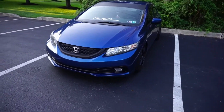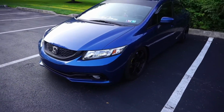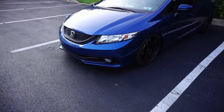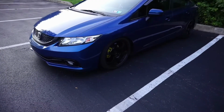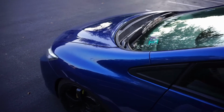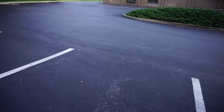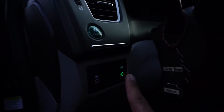Funny enough, the place I bought it from was somewhere off Amazon. It was a smaller company, and I followed their instructions on how to do it. It didn't go tremendously well at first, so luckily a few guys at the shop I work with were able to help me, and we got it all sorted out. I will show you guys too. So what we did was we tapped into the positive and negative of the battery. I did have it wired up to a fuse, but it didn't really work out too well. I ended up blowing a lot of them. So there's that. Right here is where the fog light button sits.